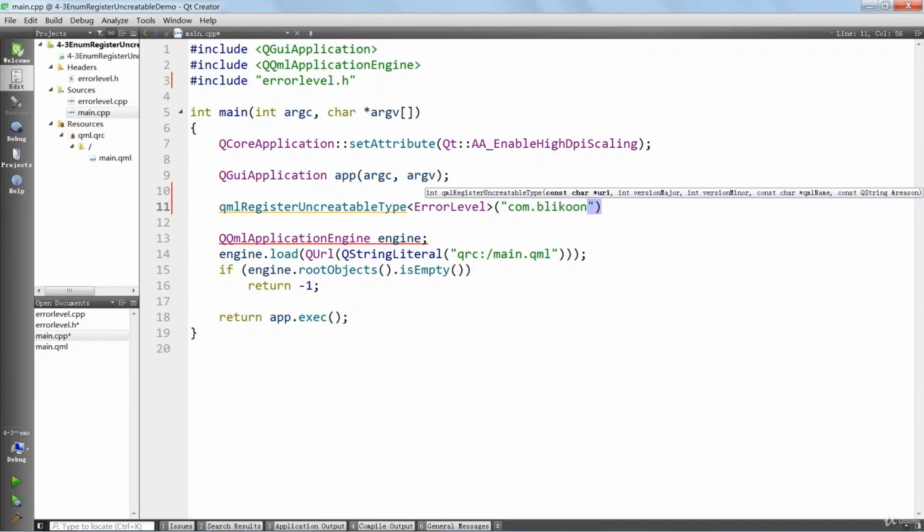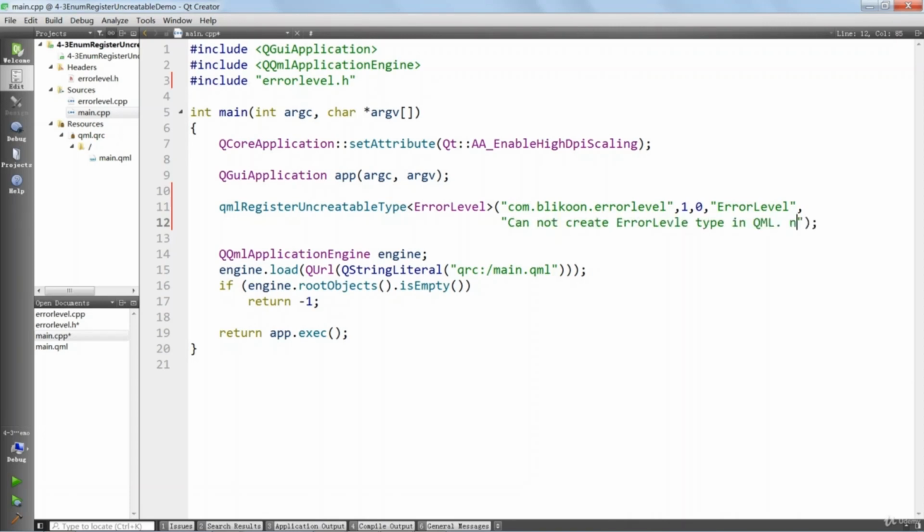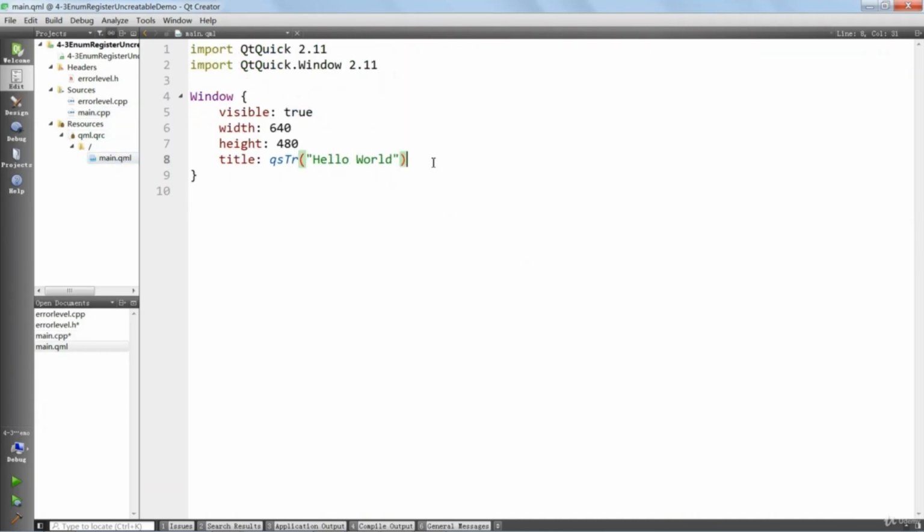We're going to pass in com.blycon, the major and minor version, and the name we're going to use in QML. And we are going to pass in a string to show when somebody tries to instantiate this type. This will do. We can now go to QML and see what we can cook up here.